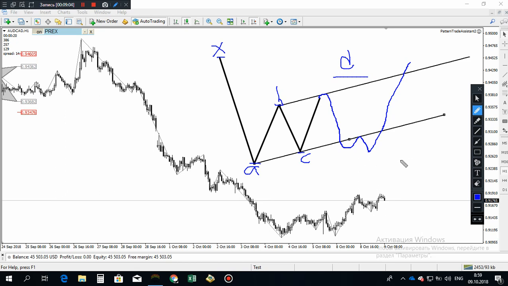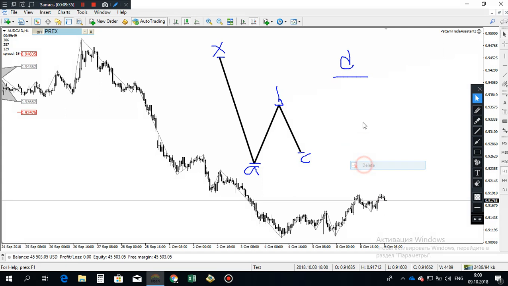Okay, in this case, for conservative traders, those traders who like symmetry, this is considered invalidated at this point, somewhere at this point where the breakout happens. So you should not enter if you have it. Okay, if you are not a conservative trader, if you don't care about symmetry, for example, me, I don't care about symmetry because I never found any proof for this to work better than something else. I simply use the first rule, the general rule.